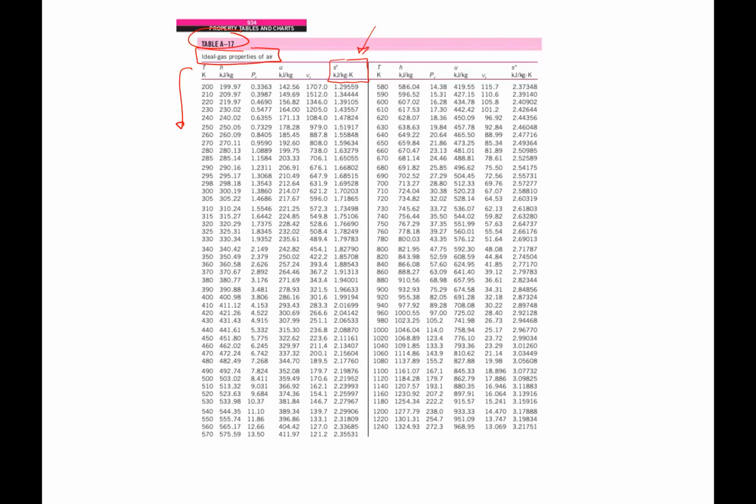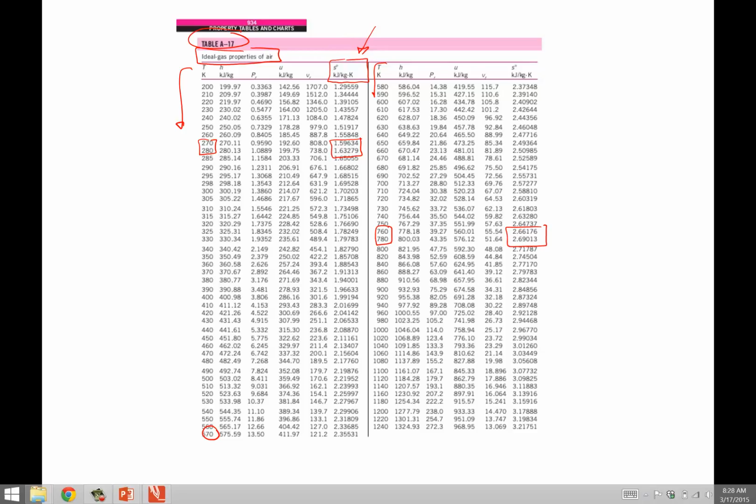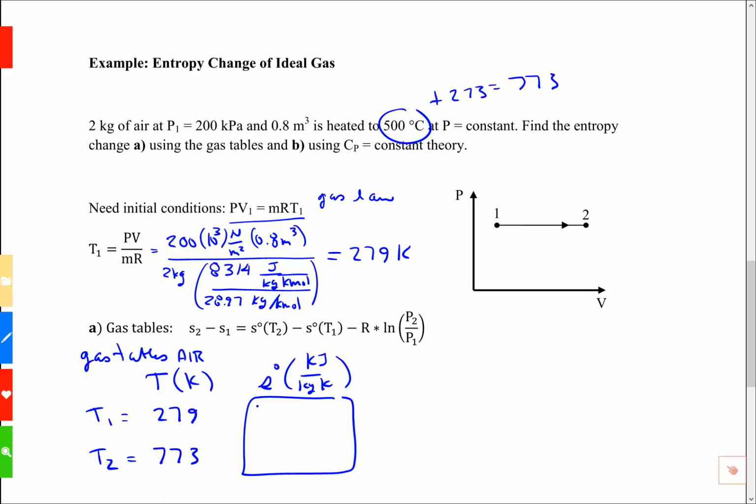Here's the column that we want, S super 0. The first temperature we need is 279. It falls in between these guys. So the S super 0 value we need falls in between there. It's 1.6 something. The other value we need is 773. The bottom column is 570. Over here the temperature picks up again. 773 is between 760 and 780. So the S super 0 value is going to be over 2.6 something. So I've taken these values, I've interpolated. Let me put back over here what those values are. And these are the interpolated values. At 279, S super 0 was 1.6291. You can check my interpolation. At 773 in temperature, S super 0 is 2.6802.